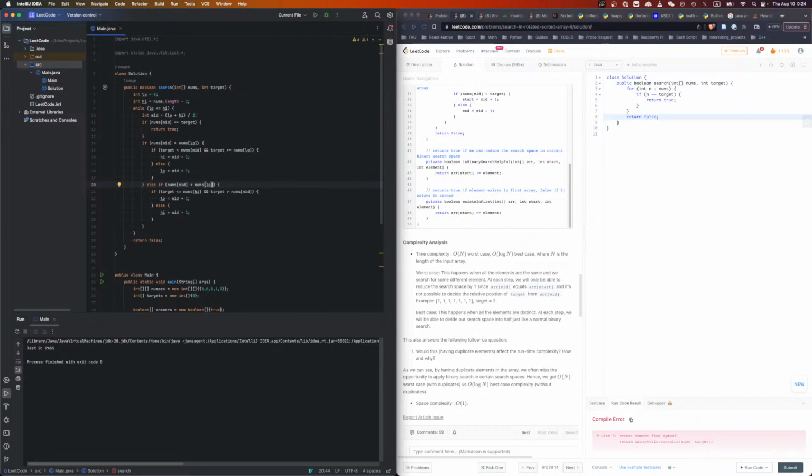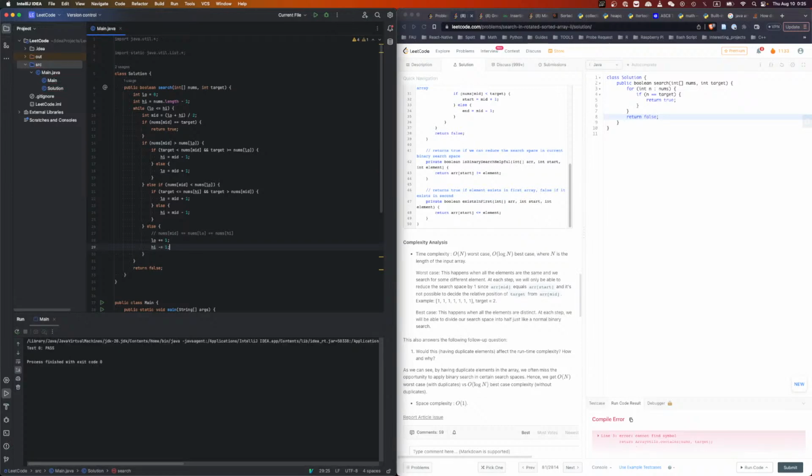If it's smaller than nums low, then yeah, have another else. So this is the case: nums mid equal to nums low equal to nums high. So when this happens, we just do low plus equal 1, high minus equal 1.